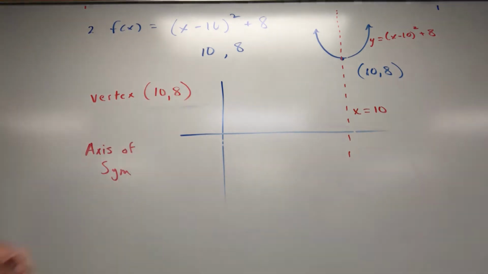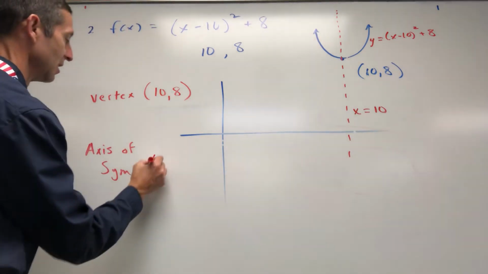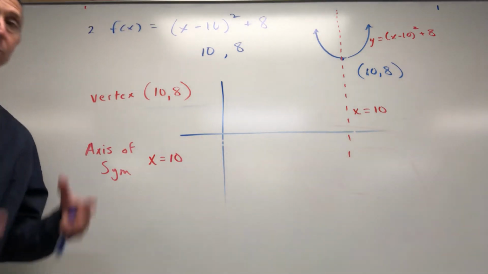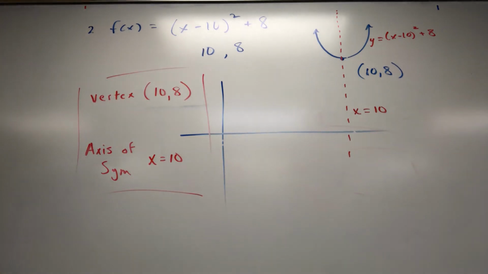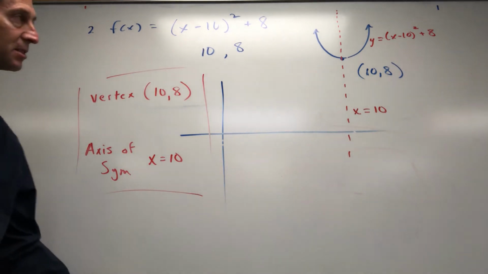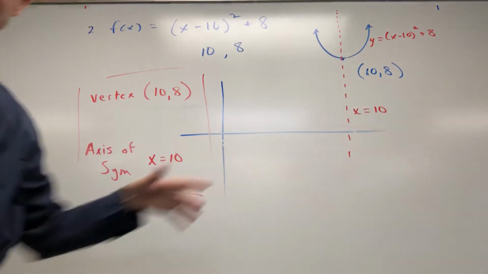you want to get it labeled, ordered pair, comma, parentheses, the whole thing. Axis of symmetry, remember it's always a line, x equals 10. So you can't just write 10, you got to write x equals 10. So the two things you got to find, vertex, axis of symmetry, sketch your graph, label, label, label. You're in business.